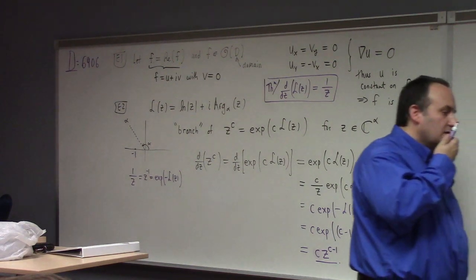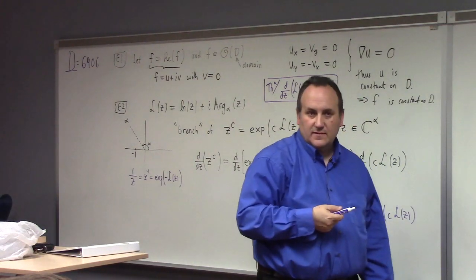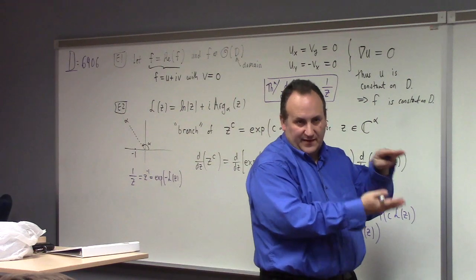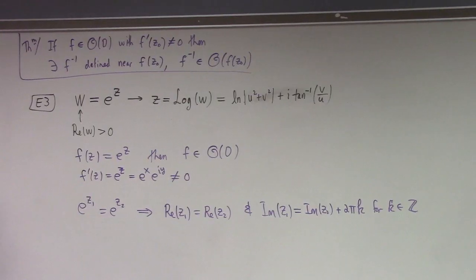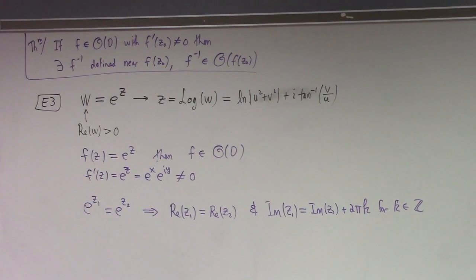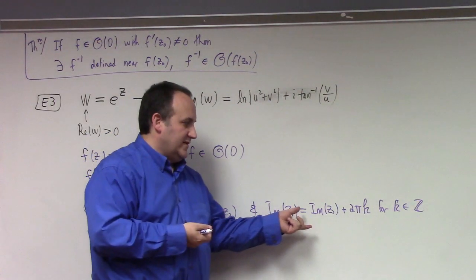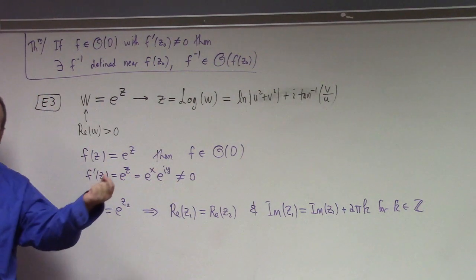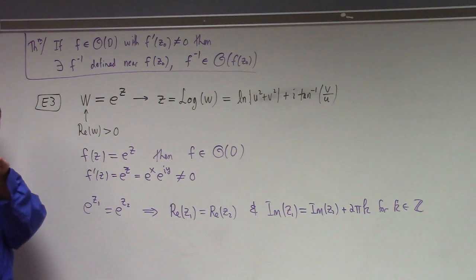Right. So, in order to have 1 to 1, we have to limit the imaginary part of z so that we can only get one value in that infinity of choices. Essentially choosing that branch cut. Right. That's the 2 pi k part. Choosing a branch cut is choosing a particular value for the logarithm, which for the exponential corresponds to limiting the domain to a particular horizontal strip, for which that branch cut is the local inverse of the exponential.